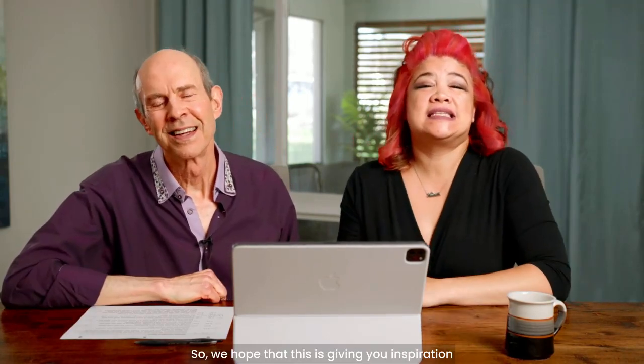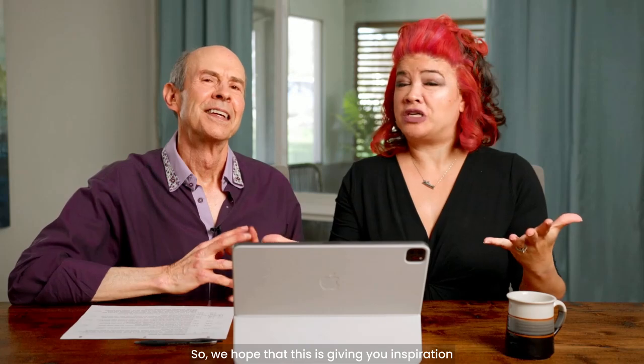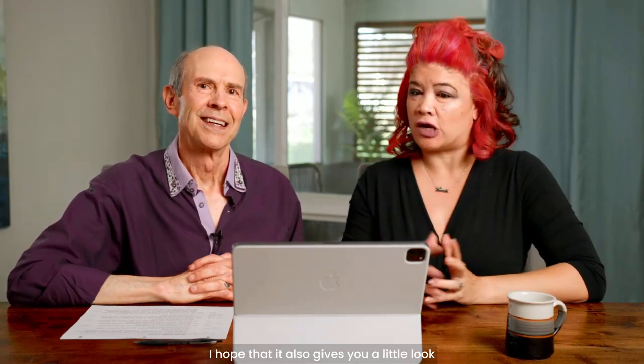So we hope that this has given you inspiration for exploring the range of possibilities with your weight changes in place. I hope that it also gives you a little look into what we're looking at and the elements that we particularly like to highlight in our dancing and our movement.